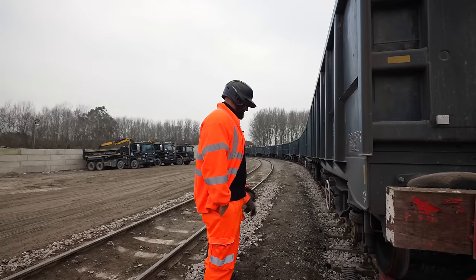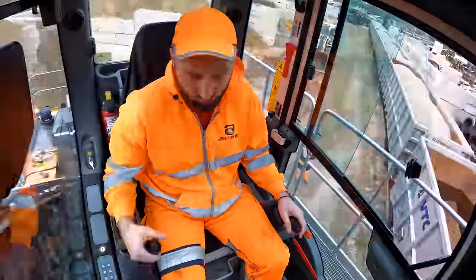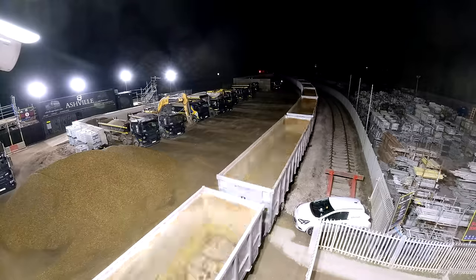All offloaded. Luckily today, we had 5 hours to offload the train, not four. So we had a chat with the shunter and he said, yep, Flo is a fantastic operator. He just needs to be a little bit faster, but that's not something that we are gonna push at the moment. We're gonna keep letting him learn and let him take his time so he's comfortable with what he's doing. But because of the train scheduling, we were all right with 5 hours today. But the most important thing is that the train is offloaded.